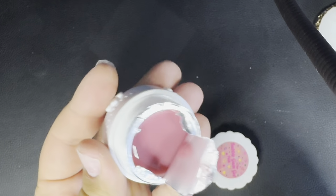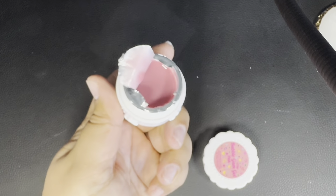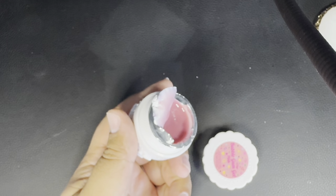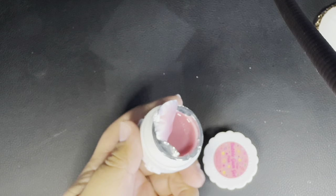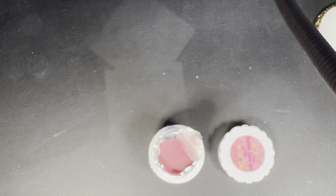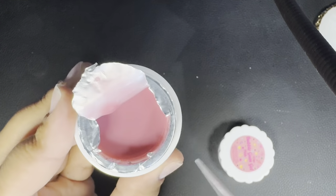So I have used solid glue gels before. This one is not as solid as I thought, but it is still... Look at that color though. Look at that color. That's gonna be nice. That is gonna spread beautifully under the nail, especially with those pink tips that I want to use.